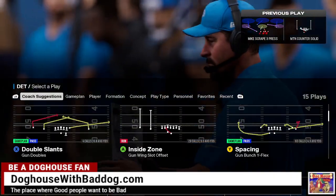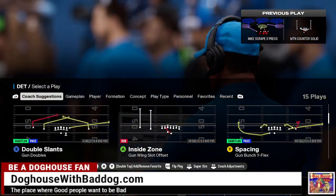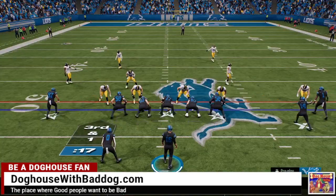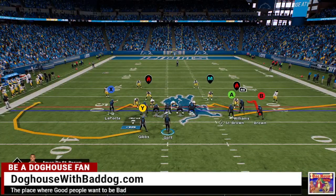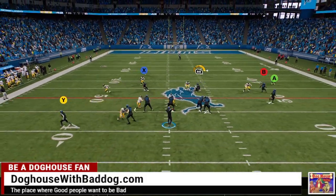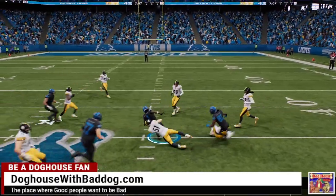The recipe's pretty simple, I think, right? You just give your superstar the ball and continue to feed him. Yeah, don't overthink this one, right? Make sure he's touching the football, but you're also counting on his intelligence in playing the game as well. If it's not there, don't force the run. Just make sure you hang on to the football and keep the clock ticking.